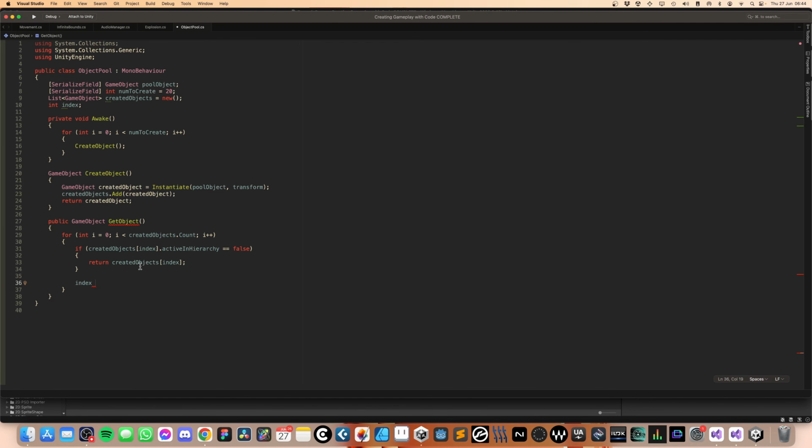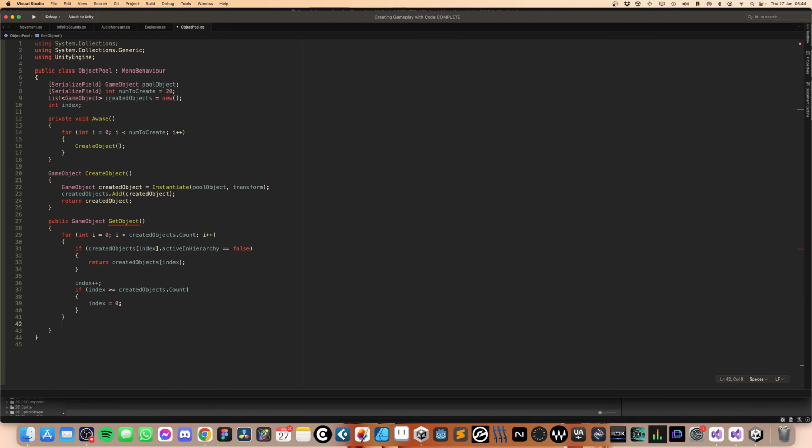So if the object I try and get is not disabled, I'm going to increment the index, and then it will do it again. And then if the index is greater than or equal to createdObjects.Count, then I'm going to set it to 0 to start from the start again.